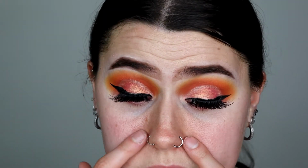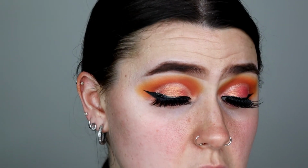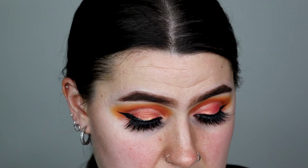Let's see, with the primer, it did feel very nice. It does feel very illuminating. It did give a bit of a glow to the skin. Not so much hydration, mind you, but it has made my skin feel really tacky, so it's really nice to apply a foundation on top. So we'll be the judge of it and see how it goes on. But so far, yeah, it smells amazing. Just wish it was a little bit more hydrating, but it is really nice. It's making my skin feel really tacky.